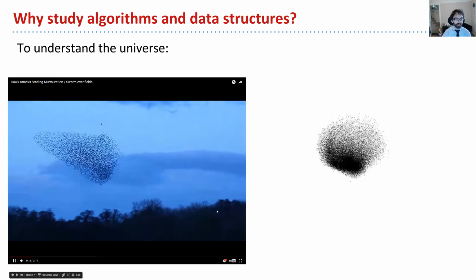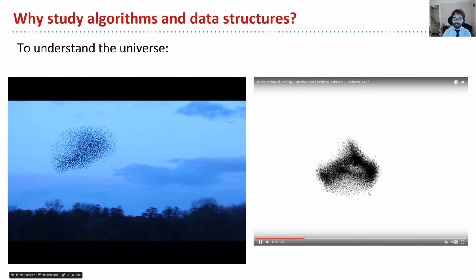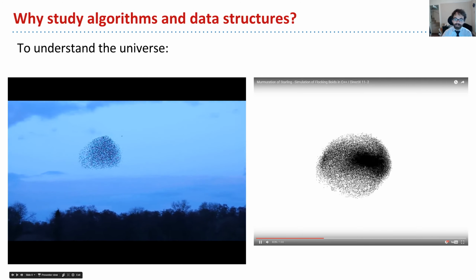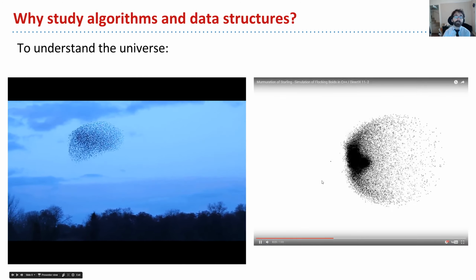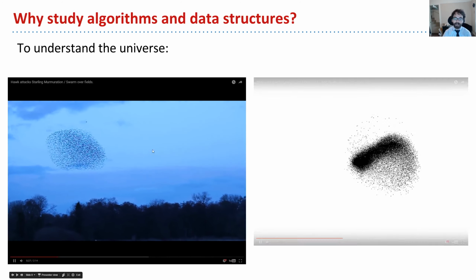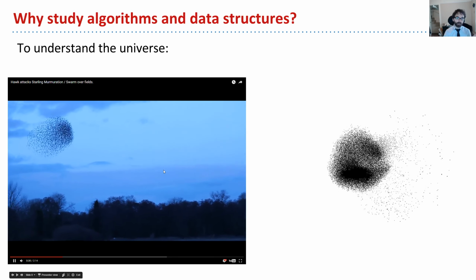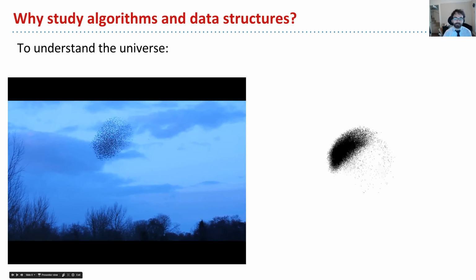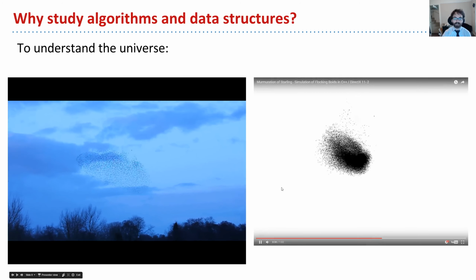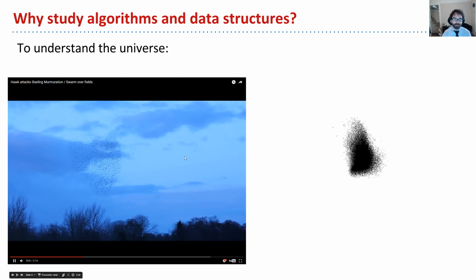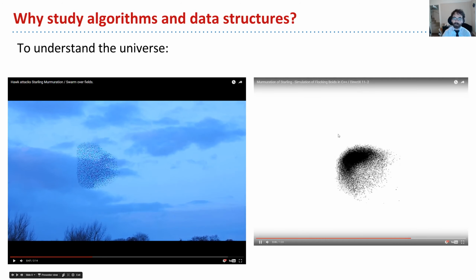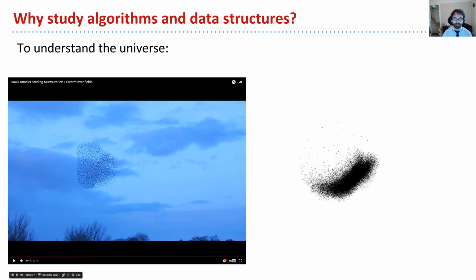You can do fun things where you say there's a hawk chasing them around. Here, I guess you can't quite see the hawk. But because we write a simple model that's able to demonstrate the same behavior, it implies that we potentially know something important about how these birds are behaving. This is also used in other areas, like protein folding and galaxy formation, all across the board. Simulation is a really important tool. And not just for understanding and proving to yourself that you know how the universe works, but you can imagine the algorithm the bird is using could actually be useful for some real-world application, say, swarming flying drones or something.